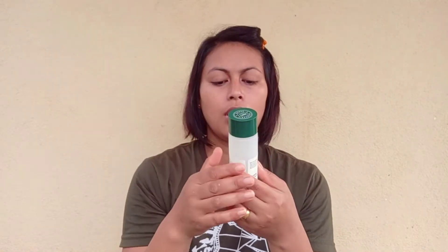I use the Biotic Bio Cucumber Toner with Himalaya water — it's a pore-tightening toner and it's pretty good. I'm going to take a little bit in my hand and dab it all over my face. Now I'm going to wait for a few seconds to let it completely absorb into my skin.